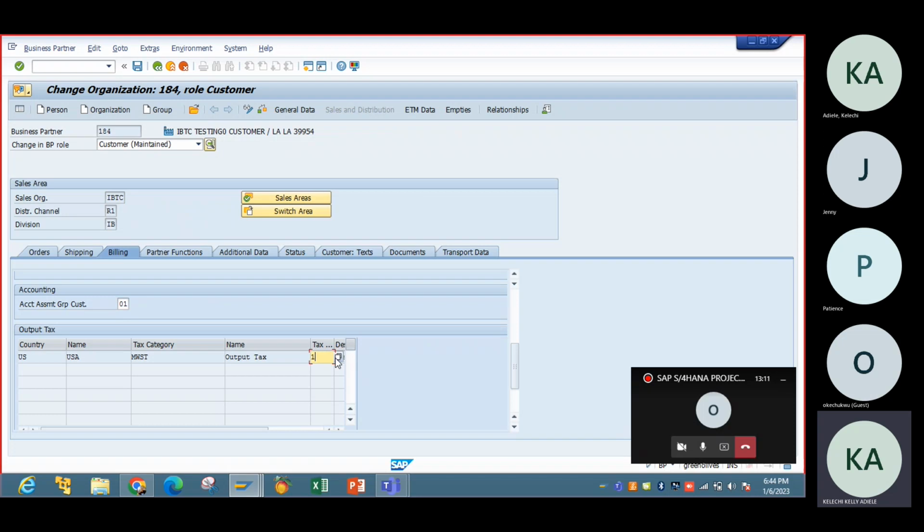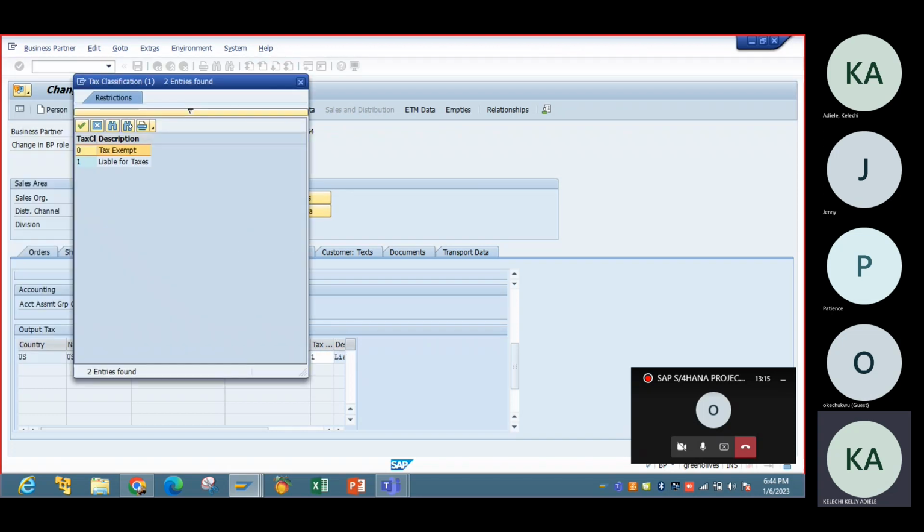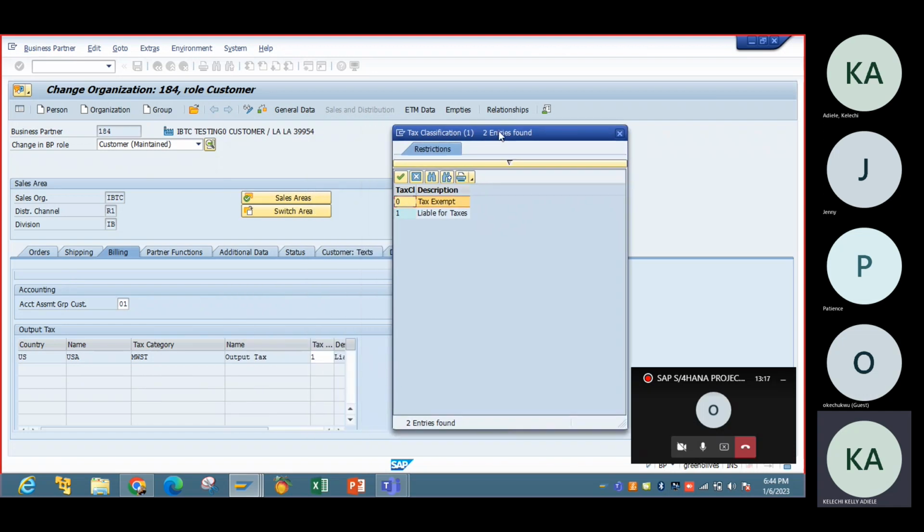I just came here and selected the tax type, and you have two options: tax exempt and liable to tax. So you have this option of making this customer liable to tax or making this customer exempted from tax.